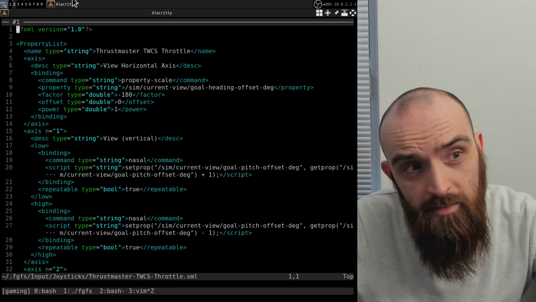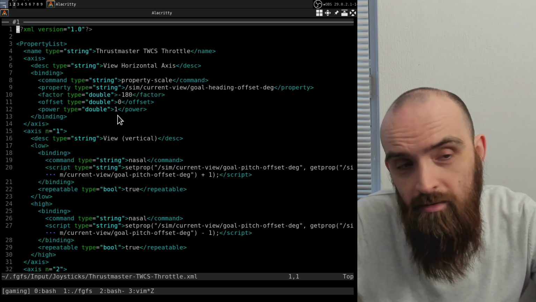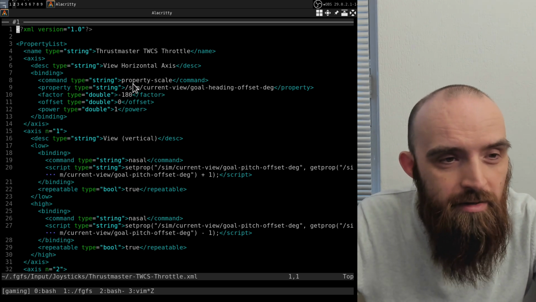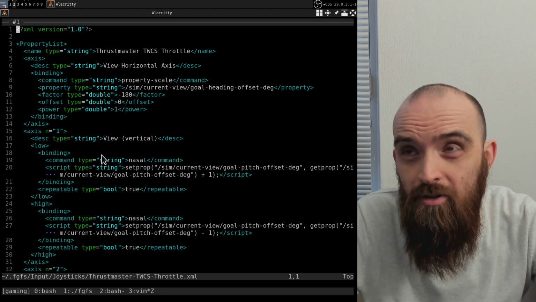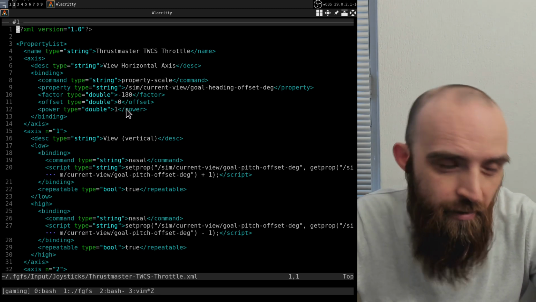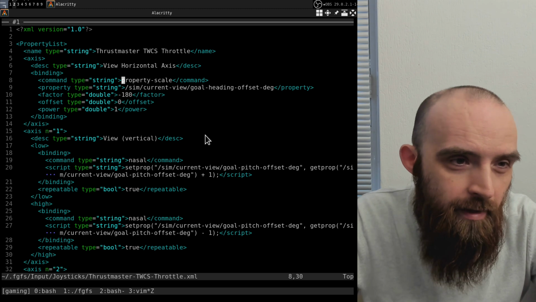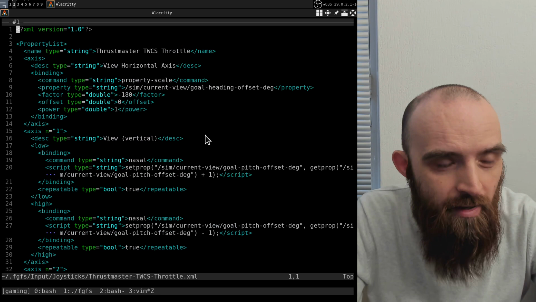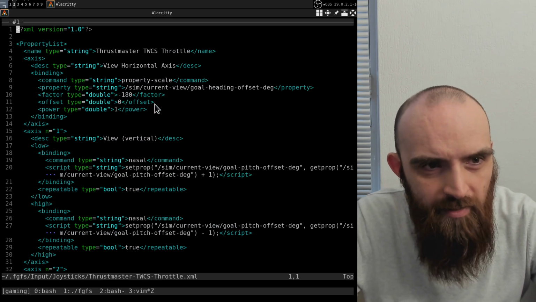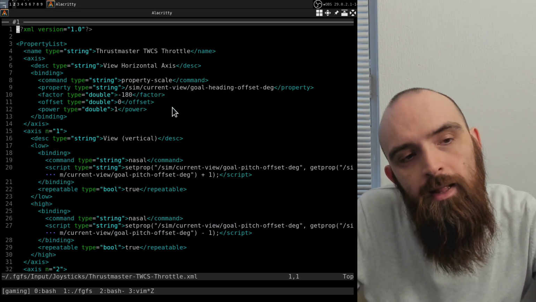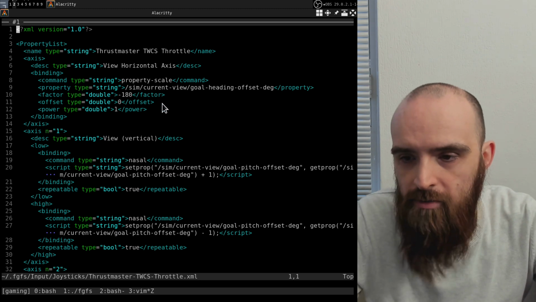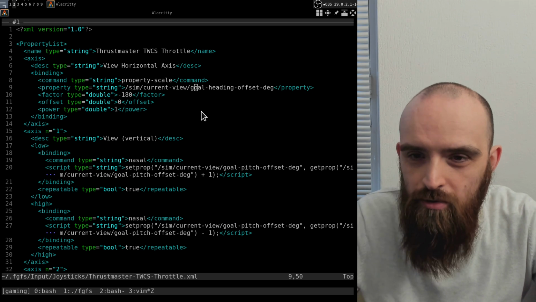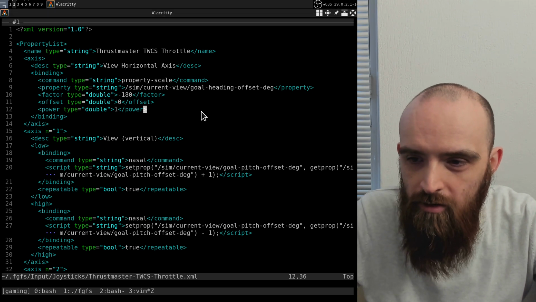And basically you can use this file as a template to get started. Another option would be to copy the file from the FGData directory, but you can also use this. Basically, you can use this as a starting point for configuring your joystick. But there is something important to know about this, because if you're not careful, there is a chance you might lose your configuration. So let me show you what this is all about.